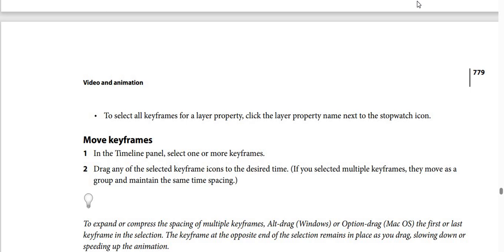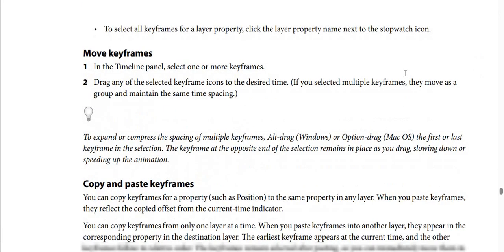How to move keyframes? We have two steps. Number 1, in the timeline panel, select one or more keyframes. Step number 2, drag any of the selected keyframe icons to the desired time. If you selected multiple keyframes, they move as a group and maintain the same time spacing.